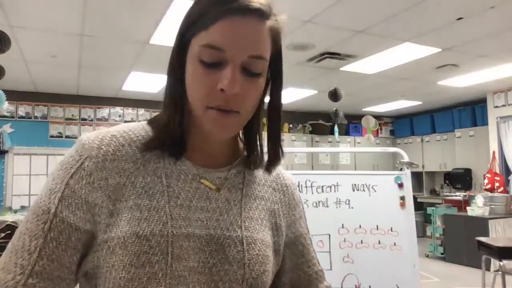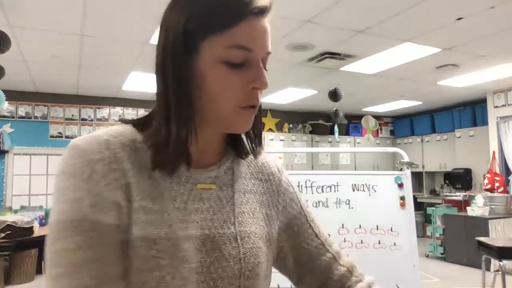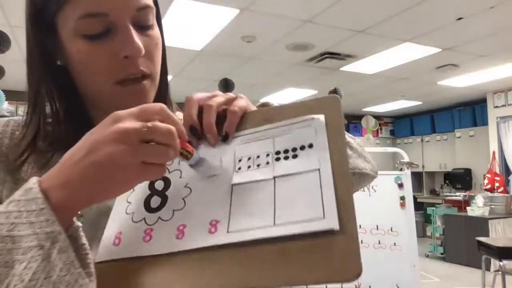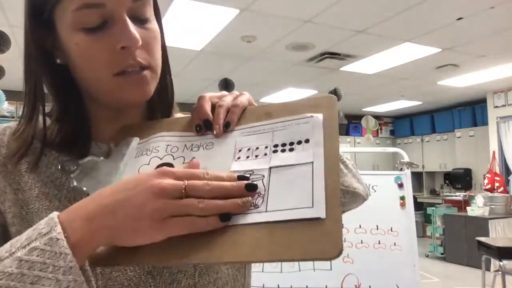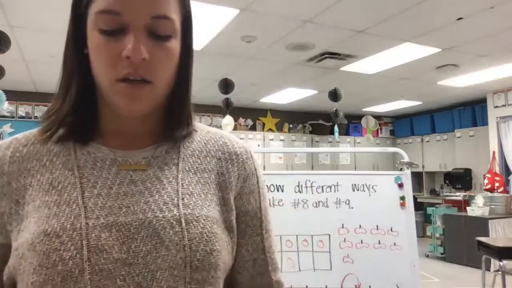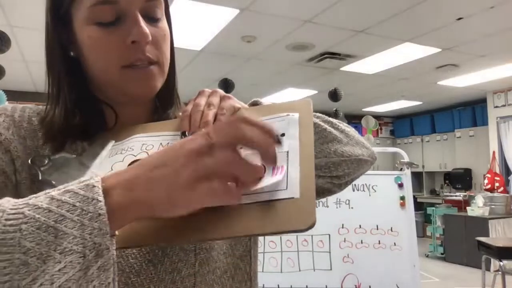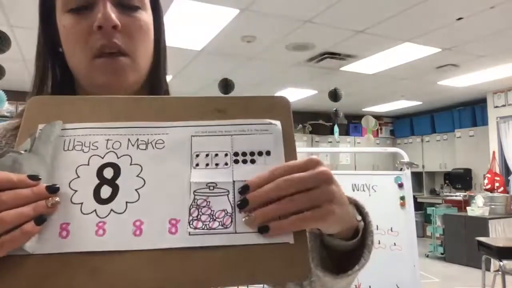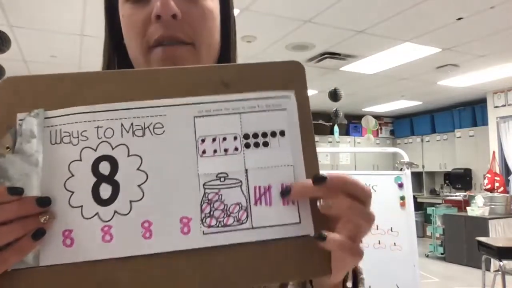Okay? All right, and my pile, oop, this is an X, so I'm not going to glue it. This is an X, I'm not going to glue it. This one has 8, so I'm going to swirl, swirl, swirl to put some glue on the back of it. And then I'm going to glue it into the next box. Smoosh, smoosh, smoosh. And then this guy also shows 8, so I'm going to swirl, swirl, swirl. And then I'm going to smoosh it into that last box right there. And notice again, this guy's not upside down or backwards. I know that because I make my group of 5 before I have extras.